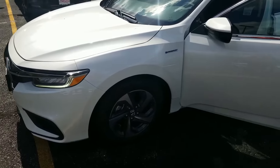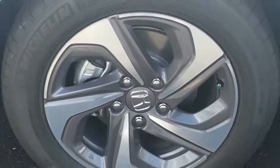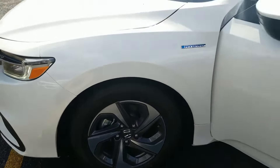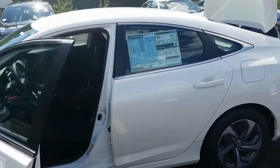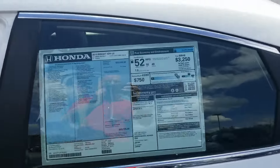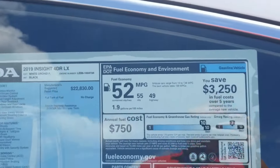The Insight does have alloy wheels standard on the vehicle. I apologize if we're not getting too much of it in the video, but I hope that helps. Being that it is a hybrid, it uses a dual motor system. This gives us 55 miles per gallon city, 52 miles per gallon combined, and 49 miles per gallon highway.